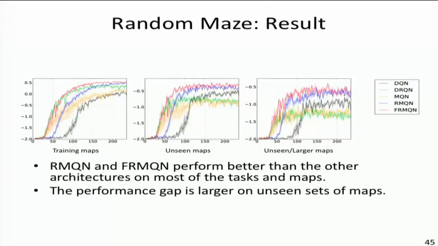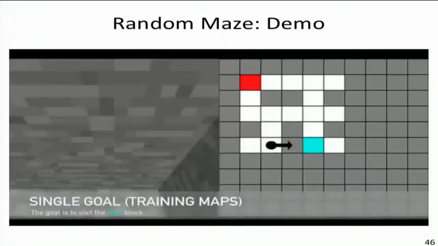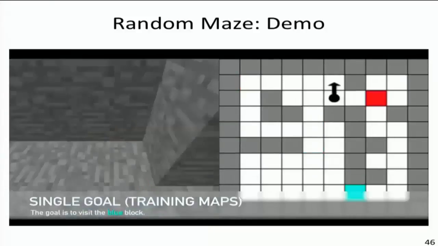But I should say that probably for a task like navigating a maze or 3D environment, building some explicit representation of the map is a good idea. So you can consider some kind of SLAM-like techniques or building some explicit 2D layout of the map. And I believe that Jitendra Malik's group has an upcoming paper about memory mechanisms that's maybe relevant to this work. And here are some video demos.